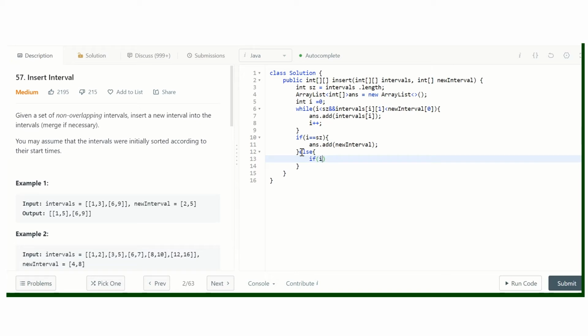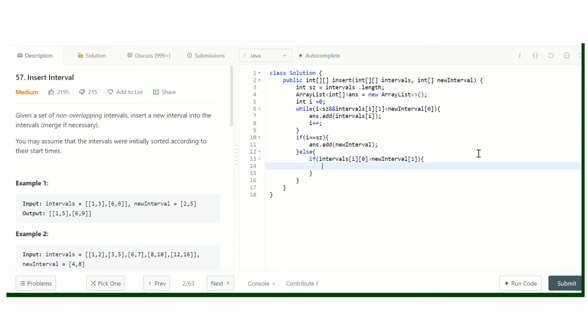Okay, so we'll check intervals[i][1]. Let's check if it is not intersecting, then it is completely greater than, like newInterval[0] is greater than intervals[i][1].